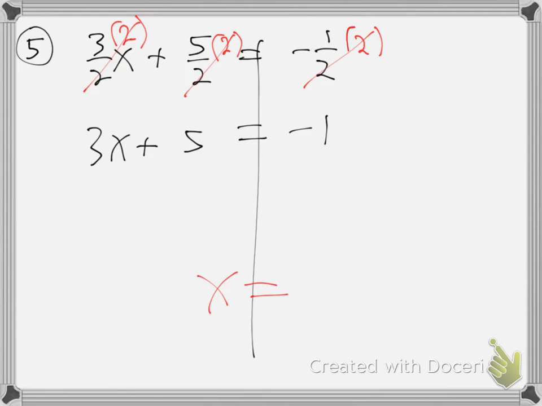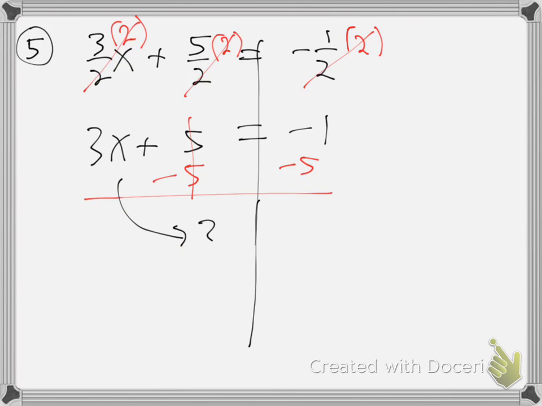So we get rid of those in the first step. Now X wants to be alone on his side of the wall. Minus 5. So we do the minus 5. And so that brings down the 3x. And the other side, what is that, minus 6? If you lose $1 and lose $5, you lost $6. Last step to get X alone. Divide by the 3. X is minus 2. This getting easier?